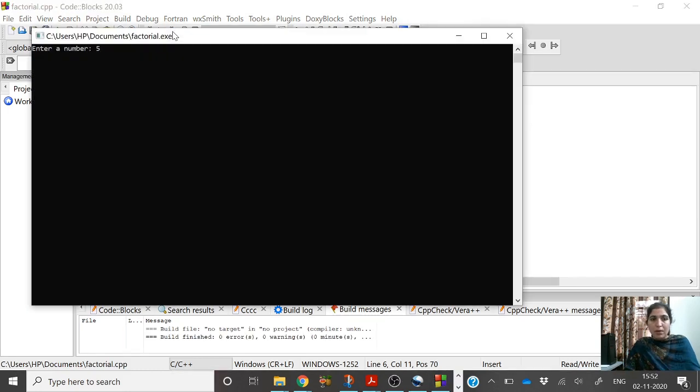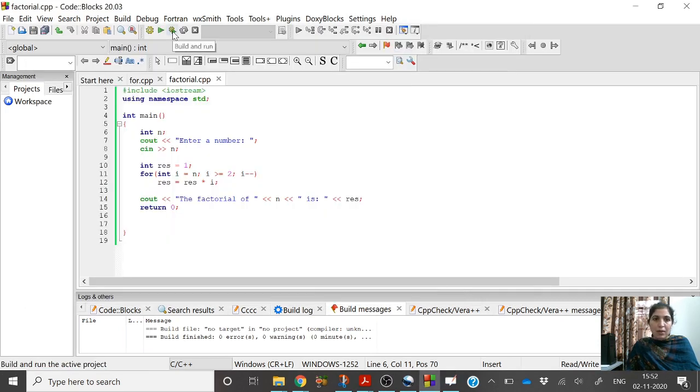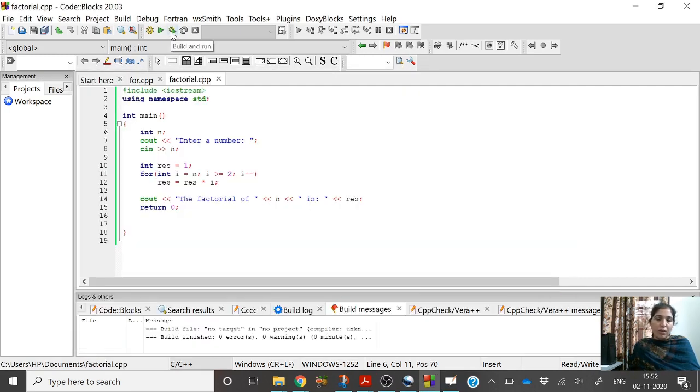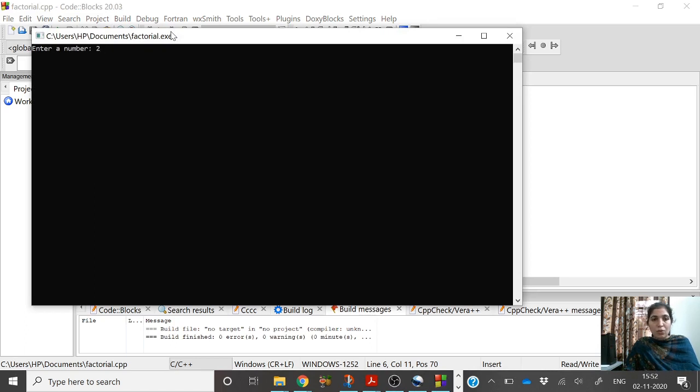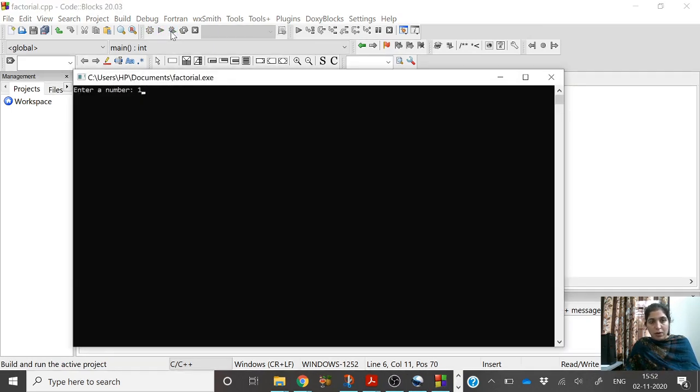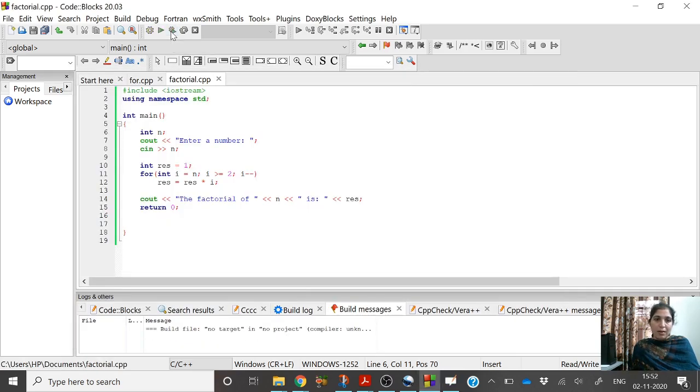Enter a number. Let us start with 5. The factorial of 5 is 120. Let's run it again. Now I enter 4. The factorial of 4 is 24. Very good. Number 2. The factorial of 2 is 2. This is okay. Let's try to find out the factorial of 1. Factorial of 1 is 1.